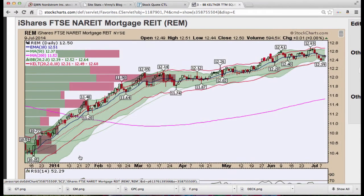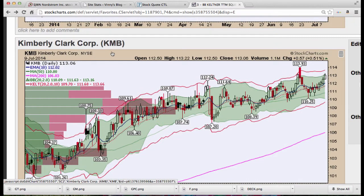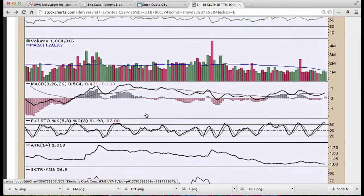Mortgage REIT cruising right along the 50-period moving average — price is consolidating and could move higher. Note it's in between this Kirby bar and the upper Kirby ceiling. Kimberly Clark — I looked at this one the other day. The 50-period moving average was holding prices; Bollinger Bands are now expanding. Look for a breakout above $113.93 if things continue. Stochastics has led; MACD is pretty much sideways.